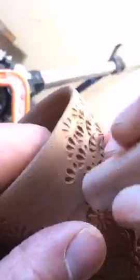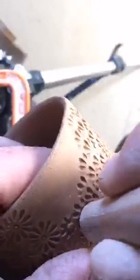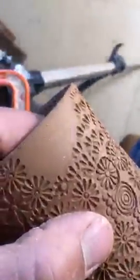So I might go a little faster if I was not talking and answering questions, but like I said, it is time consuming. And then once the stamping is done, it's inlay, it's like the painting, dipping, takes a while.